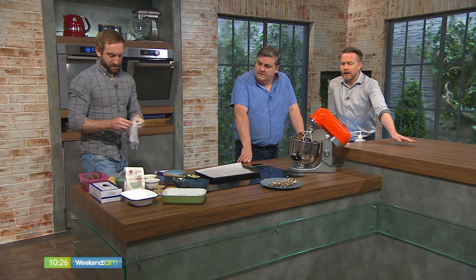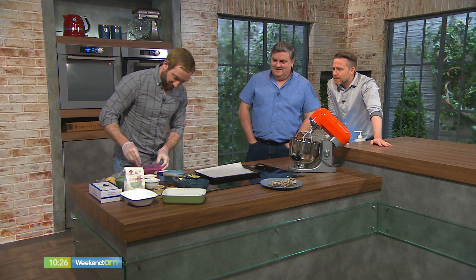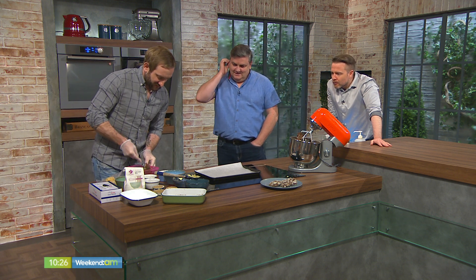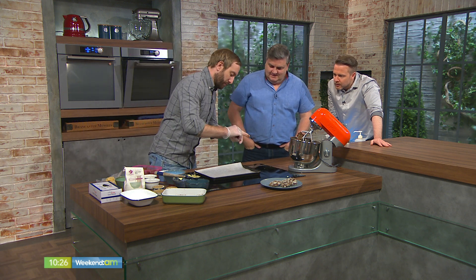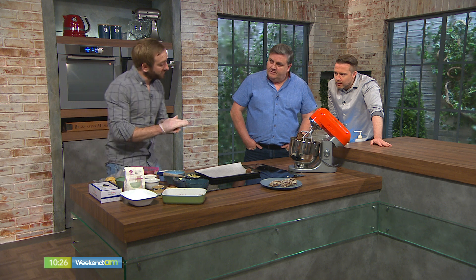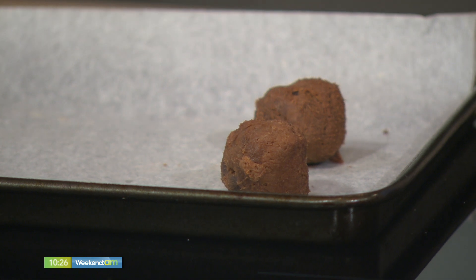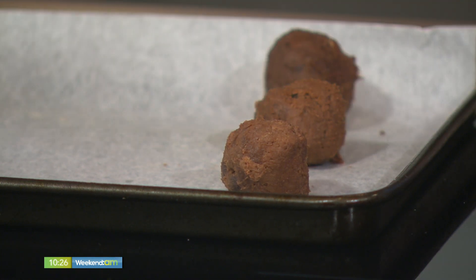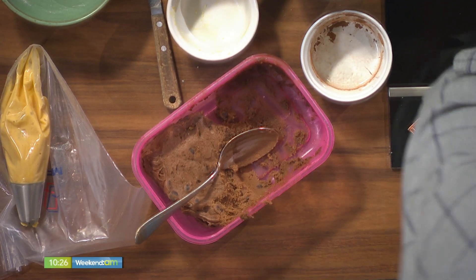Overnight works great too. You're looking at a good 16 to 18 cookies from that quantity, depending on size. We preheat the oven to 160°C — nice and low because it's quite delicate. This cookie is kind of a fusion between a cookie and a brownie. The temperature is the same whether you're using gluten-free or standard flour — nothing changes there.